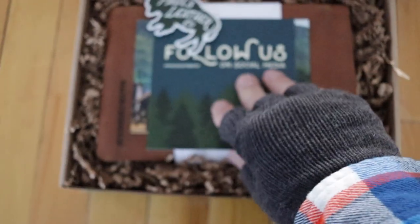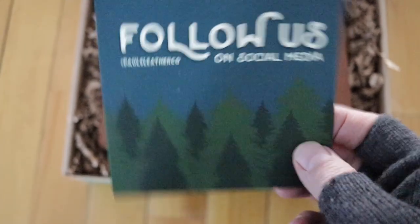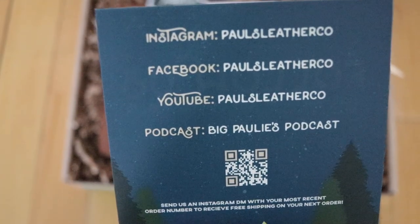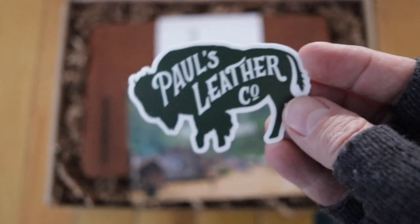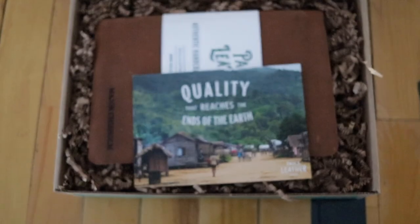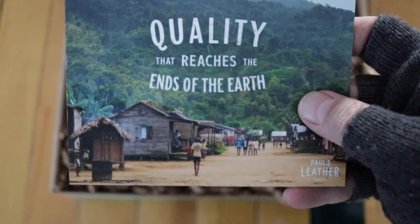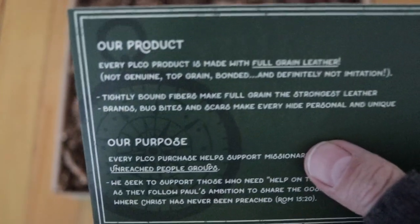I have always wanted a Bible that did not look like your typical Bible. I didn't want a Bible that had gilded edges or had 'Holy Bible' stamped on it. I wanted a Bible that if you saw it sitting on a bookshelf and you pulled it off, it looked like it had been sitting there for a hundred years and that people had actually read it and used it. I was looking for a Bible that actually read like a book.